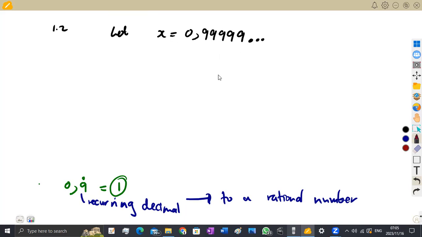What you're going to do is that you need to form an equation. All right. So to form an equation, the first thing is that you're going to multiply by 10, by 100, by 1,000, and so on until you have a condition where you can subtract, as long as the digits after the comma are the same between the two equations. You can then subtract your equations. So here I'm having this as my equation 1. All right. What I'm saying is let us multiply by 10 and see what's going to happen. So you multiply x by 10. So if you multiply x by 10, that's going to be 10x, which is equal to 0.9 times 10.